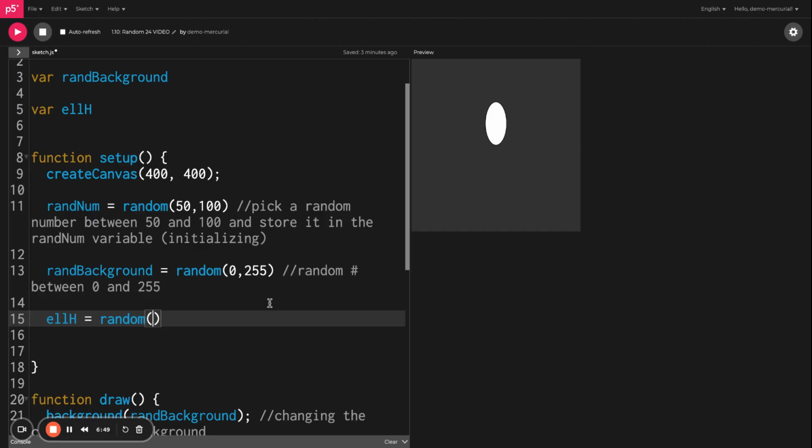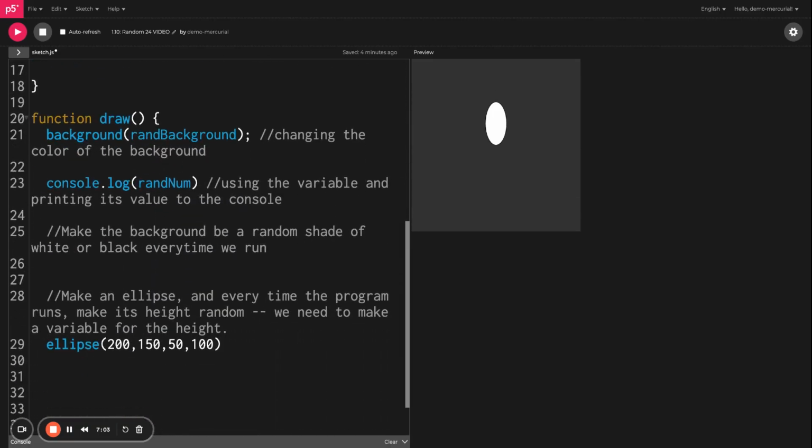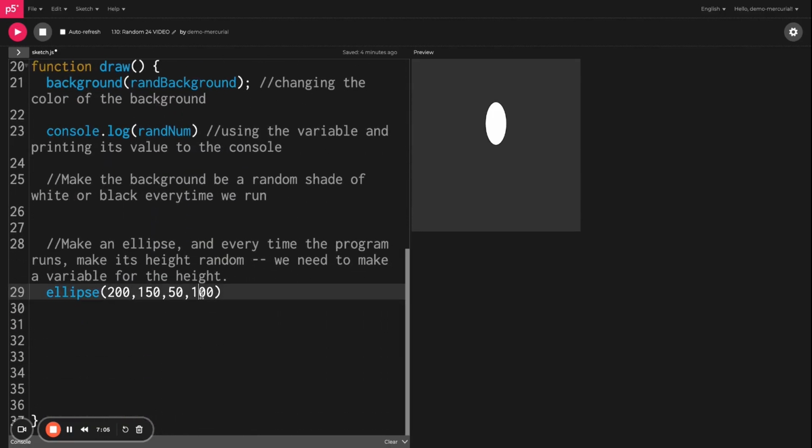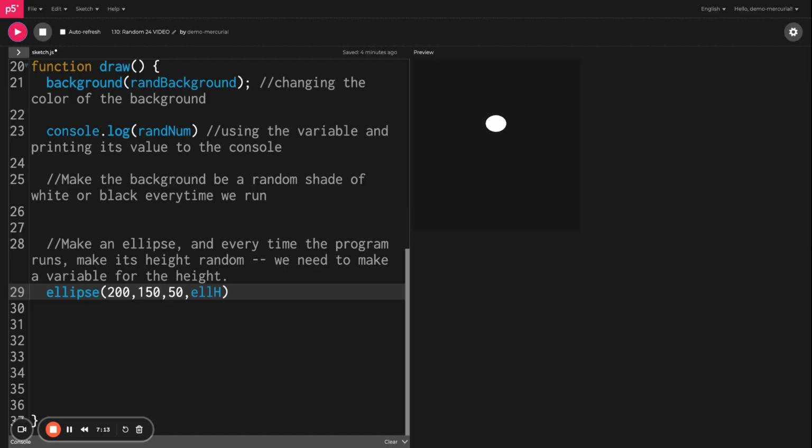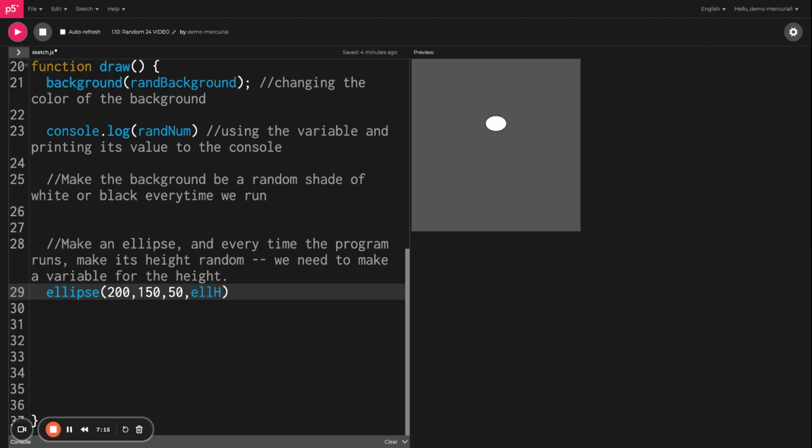I think I want it to be between like 20 and maybe 200. This is going to be between 20 and 200. The last thing I need to do is take this last number, this height, and put ellH in it. Now, every time you run, you will see that there are different heights and a different color background.